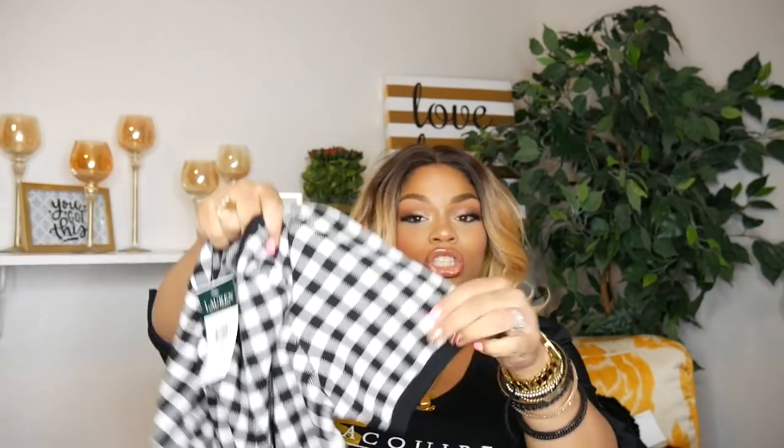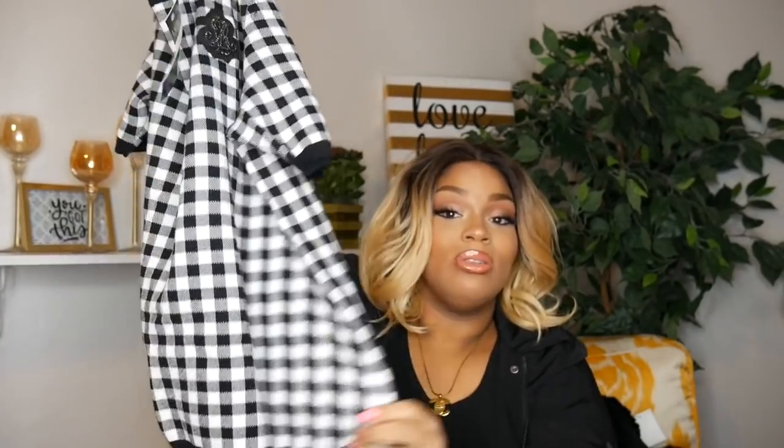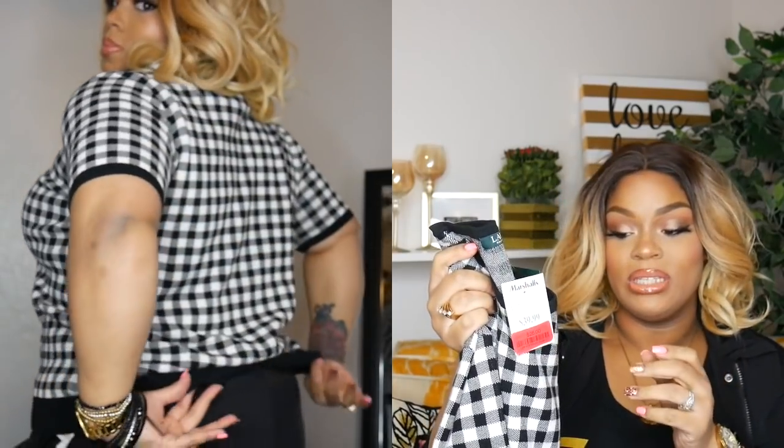Y'all might not like this next item, but when I saw it I had to get it. This is a gingham print Ralph Lauren sweater — it's short sleeve so it's very appropriate for springtime. What sold me was not only the print, but this little patch with 'RL' for Ralph Lauren in black rhinestones. It gives me vintage vibes and that is my aesthetic. Originally $39.99 at Marshalls, I got it on sale for $26 in a size 1X. Retails with Ralph Lauren for $110. This is another one I would mix prints with.